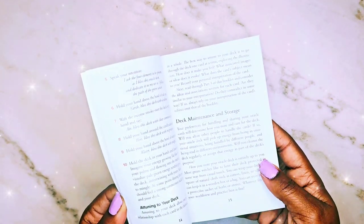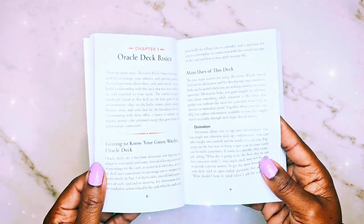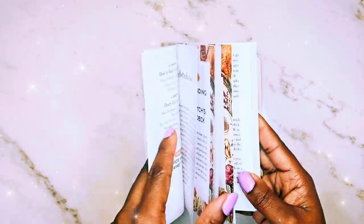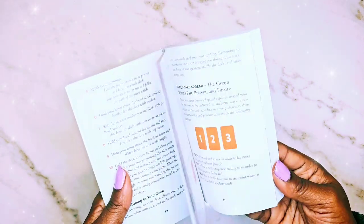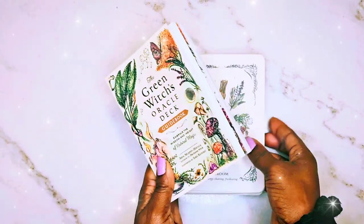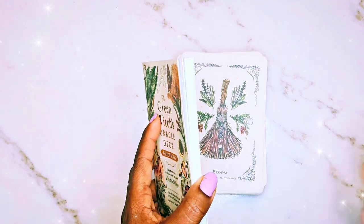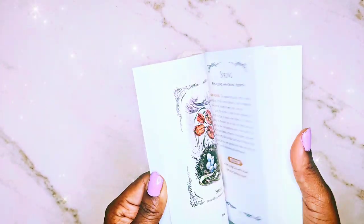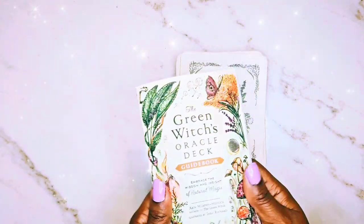So, how is this organized? It might be a little difficult if you're trying to quickly find the meanings of the cards. I don't think there's a table of contents. There's no table of contents, but once again, this is a cheap deck. It's nice quality, but it's only $17 to $19, so I think they had to sacrifice some things in order to make it more affordable. So yeah, you would just have to sit here, flip through it, and find whatever page you're looking for. If it's organized in any type of way, I'm not seeing what way it's organized in. And I don't want to sit here and take too much time.